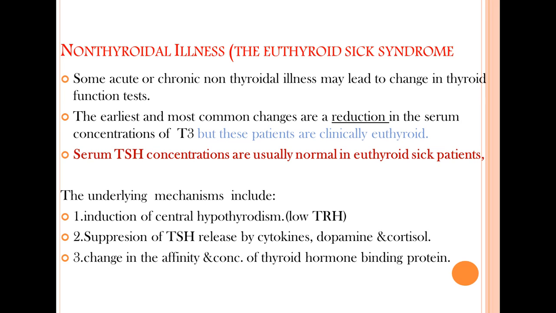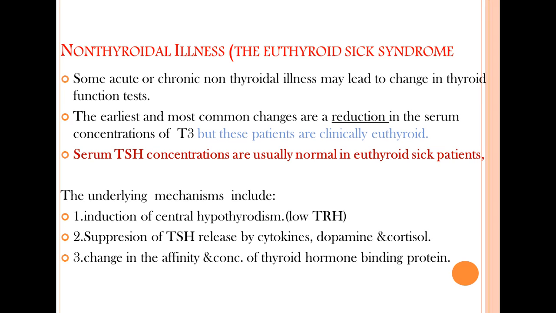In case we suspect that this patient has non-thyroidal illness or euthyroid sick syndrome, a defect outside of the thyroid gland that results in abnormality in the thyroid function test, we defer the investigation. We delay it until the acute or chronic condition of the patient improves, and we then repeat the test, because it is difficult to interpret in this condition.